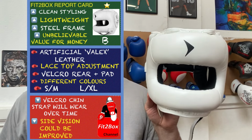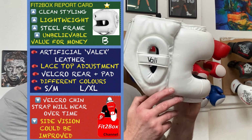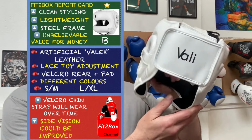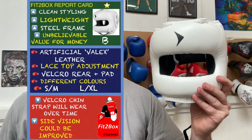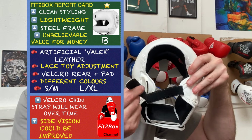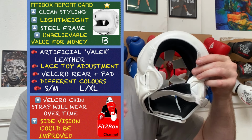Clean styling, it's lightweight, it's not a heavy head guard, it's got a steel frame in there, unbelievable value for money, as I've said. You've got that artificial leather, you've got the lace top, you've got the Velcro at the rear, and also you've got that padding as well. You can get it in different colours. It comes in small, medium, or large to extra large. You have got that Velcro chin strap, which obviously I would see as a weakness over time if that sort of wears out. It does the job, but I do prefer it when they're clips. And as I've said before, obviously the side vision could be a little better.